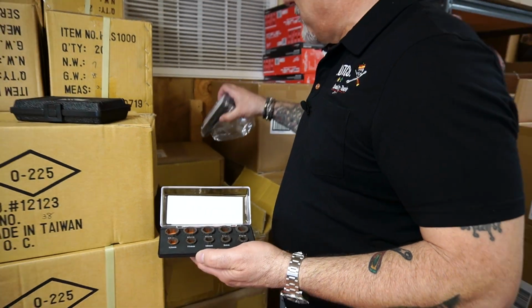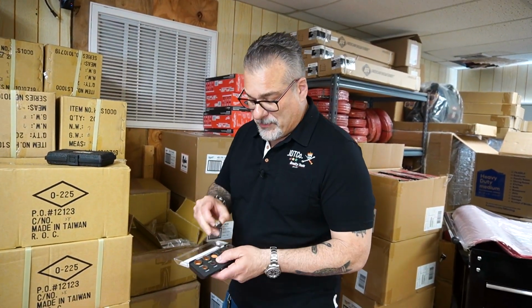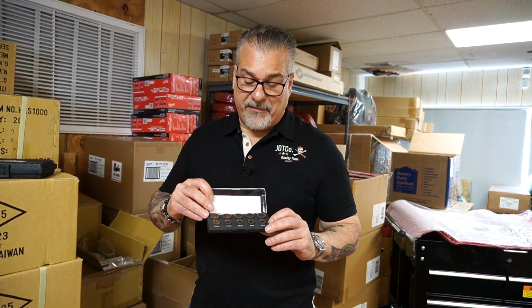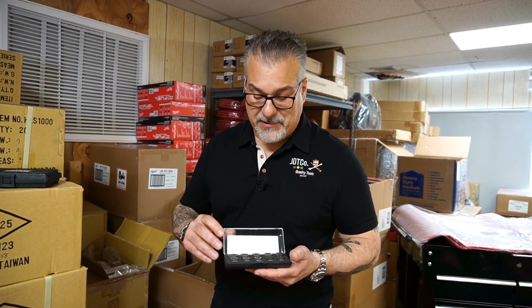The orange. This one's orange. Jesus, I'm finding out new stuff here. This one's orange, and there's a sticker underneath that. I bet you this was a Mako one. I gotta look into that. There's a lot of shady stuff going on in the tool business, but these are ours, and they fit into a wrench. And if your nut or bolt is rounded, this will grip like nobody's business.